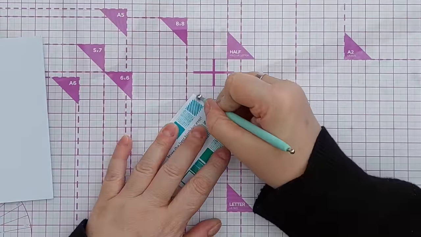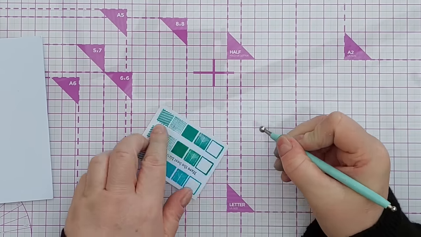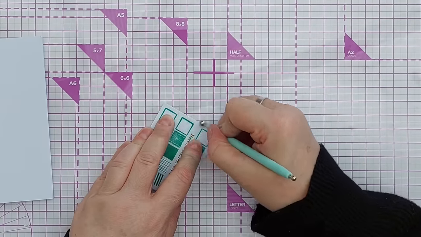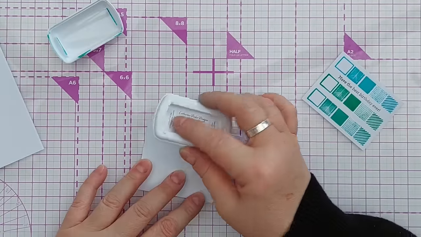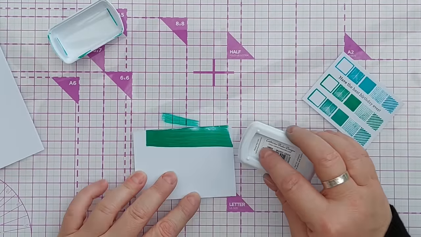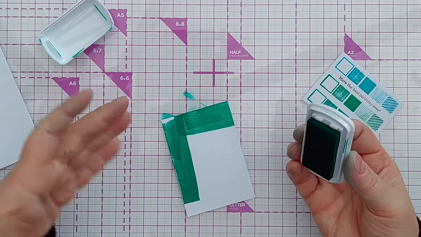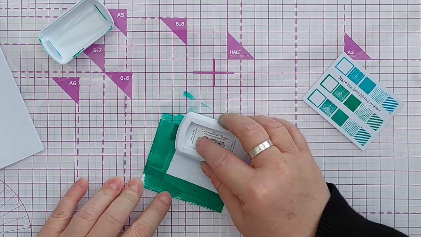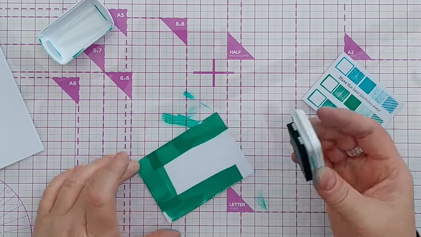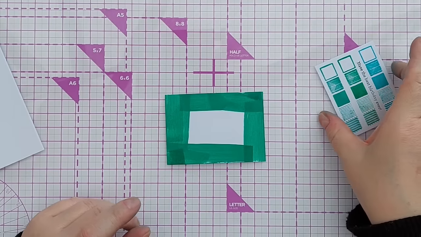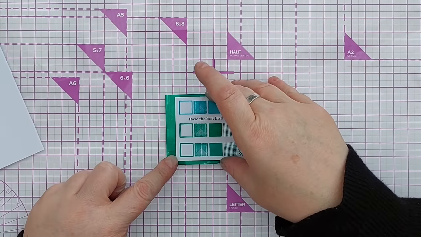To make it look as if it's been die cut, I'm going to bevel the edges by just running an embossing tool around the outside. To give it something to sit on, I'm going to color this bit of card with some Mardi Gras. I think I'm going to spend the rest of the day looking like Shrek because my fingers are really green. That looks a bit blotchy, but it will smooth out, and once you get that mounted on there it won't matter.